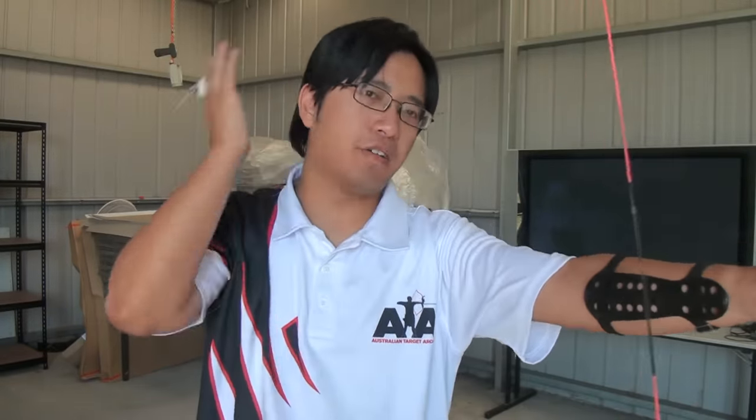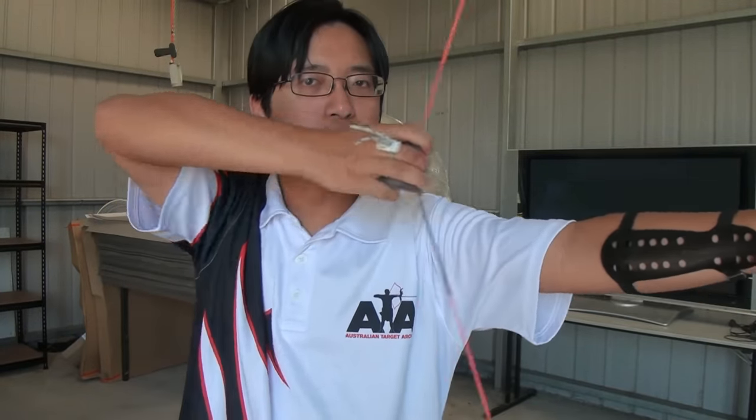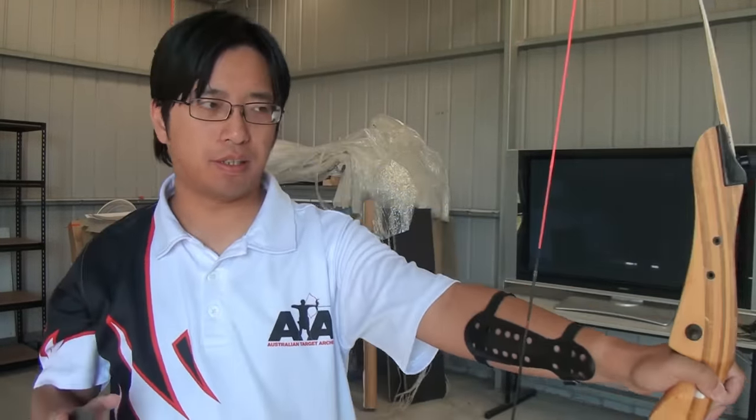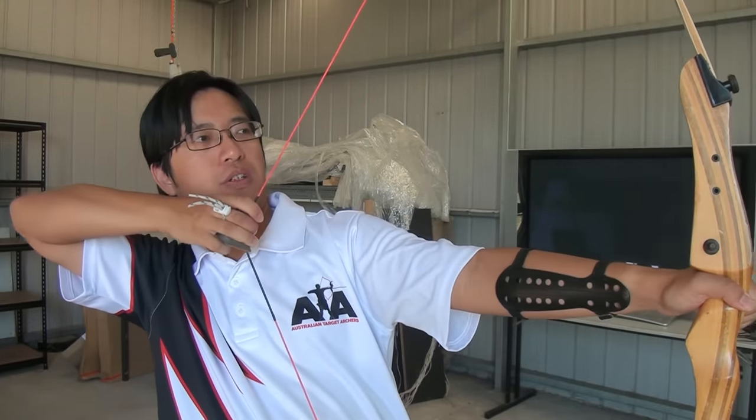The reality is the string won't cut off your face. The contact is not going to scrape you and cut off your ear or anything. It's just simply touching here, the string moves forward, and you're okay. So don't be afraid of the string — it's not going to hurt you, but you will hurt yourself if you keep being afraid of the string and try to avoid it at all costs.